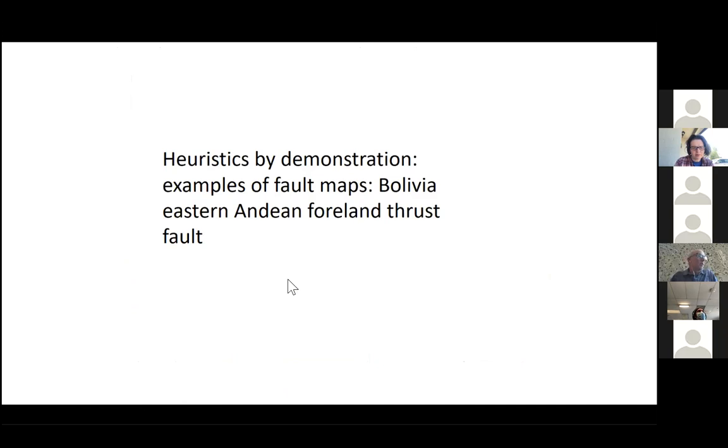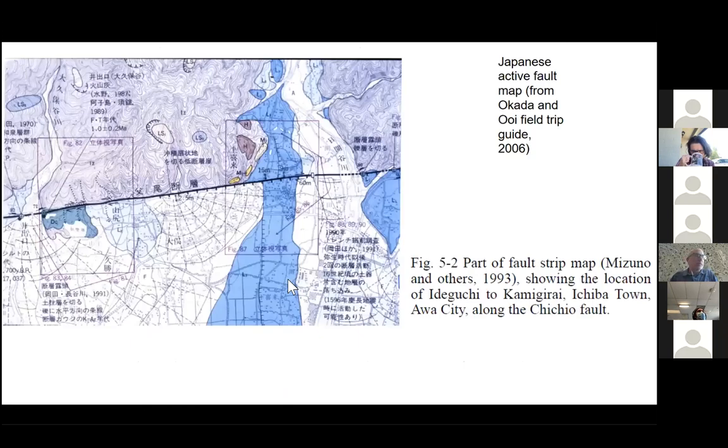So this is something that the Japanese have a real sense of urgency for, this kind of mapping, given population density and the high seismic hazard, and they had really pioneered a lot of this approach. So I'm just going to push on.